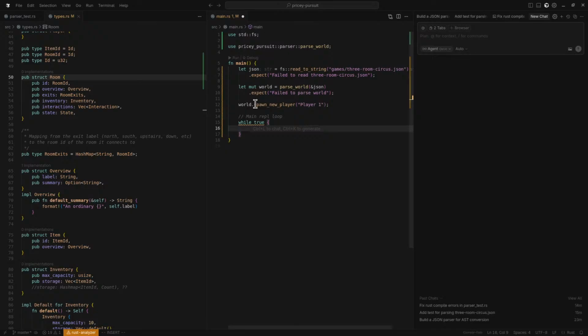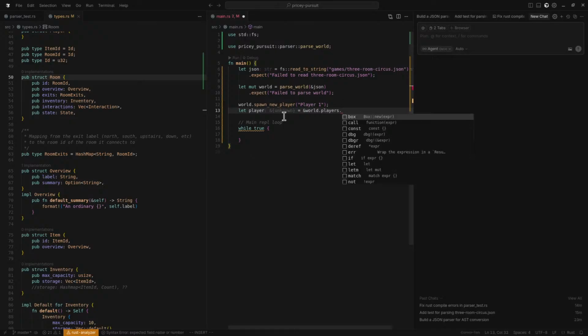Okay, so while true, we're going to print out the room description of where the player is. And actually, I just realized we want to have a reference to the player. Player 1. Let's just say player equals reference to world.players get 0 dot unwrap.